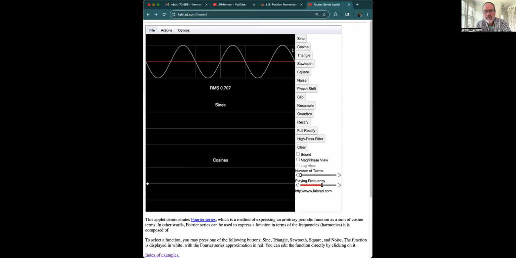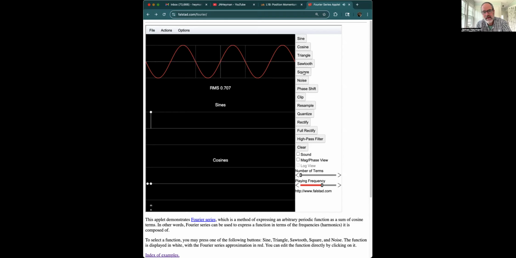In any event, we can consider any different function and show how it can be built up out of sine and cosine functions. To begin with, here's a sine wave, all right? Well, that's pretty straightforward. We can build that up out of a single sine wave, right? If we consider this as a signal in time, we could play the signal on the speaker, like so.